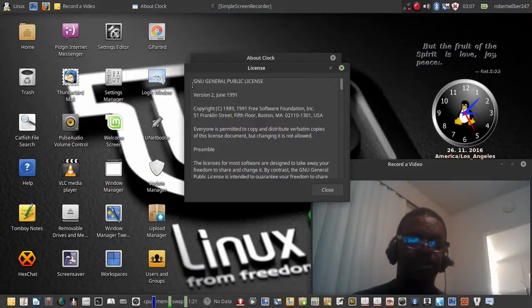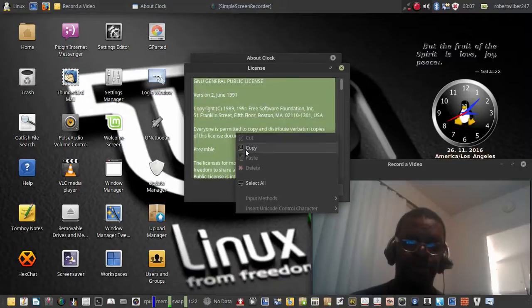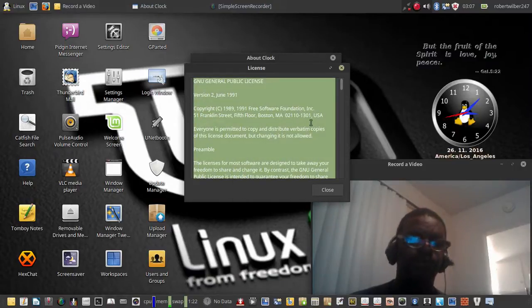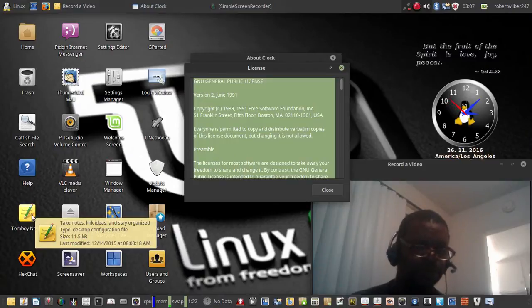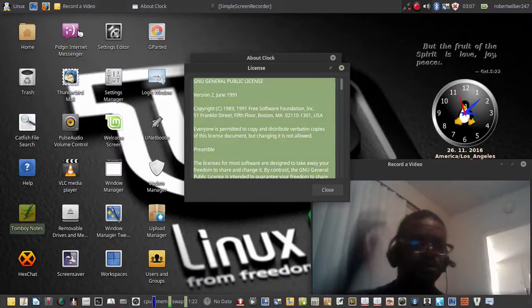I could actually, when you see how it changed from the arrow to the little cursor thing, right? This is when you can actually copy this. And if I do, where's my little notepad thing? Or let me do Tomboy notes, because I haven't actually used those in a minute.